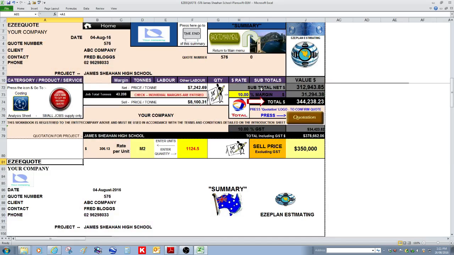This gives you at all times the current net value of the job, margin, total price, and at the end of the quote you can put in a sell price. We've completed this quote, and if you'd like to look at each individual video, you can see how this is built up. Here we have a job total of tonnes, and it always gives you the price per tonne net and a price per tonne of sell price.